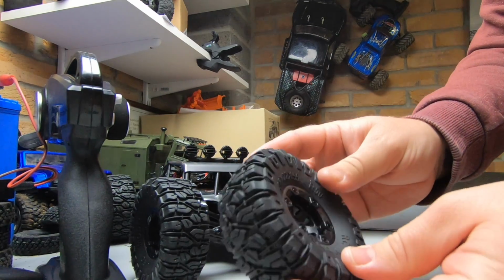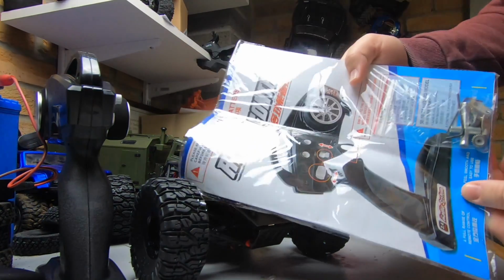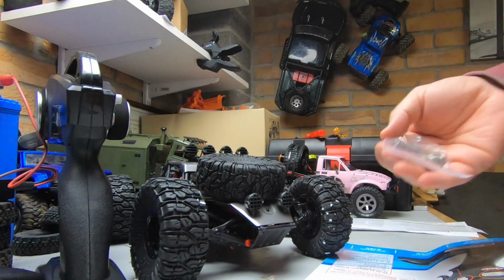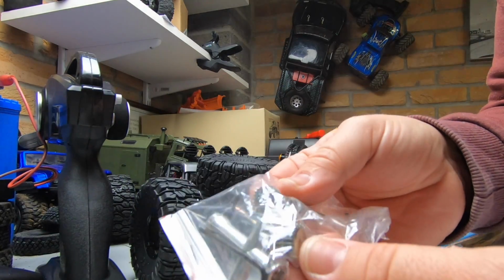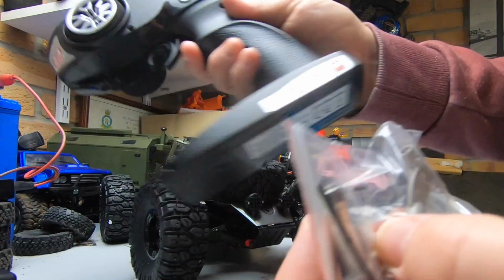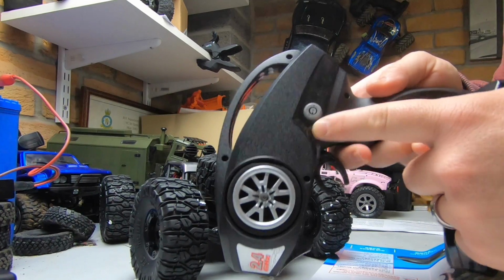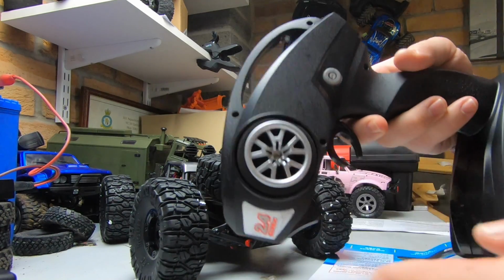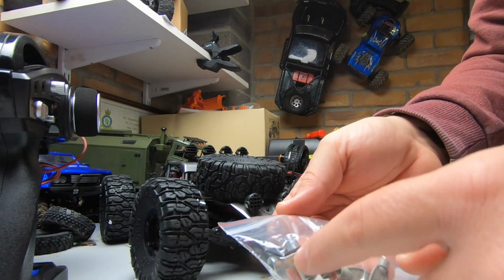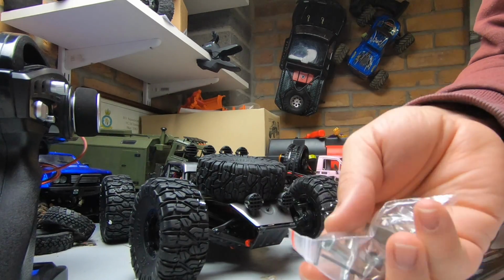Oh, new wheels and tyres. Those tyres look lovely. Instructions and some tools. So you got a couple of pinions in there. Got these little key things, not sure what they are. There's a little lock on the back of there. I don't know if it's to lock this in place, but we'll have a look at it in a minute. Your little wrench there for your wheels, spare body clips, and some Allen keys.